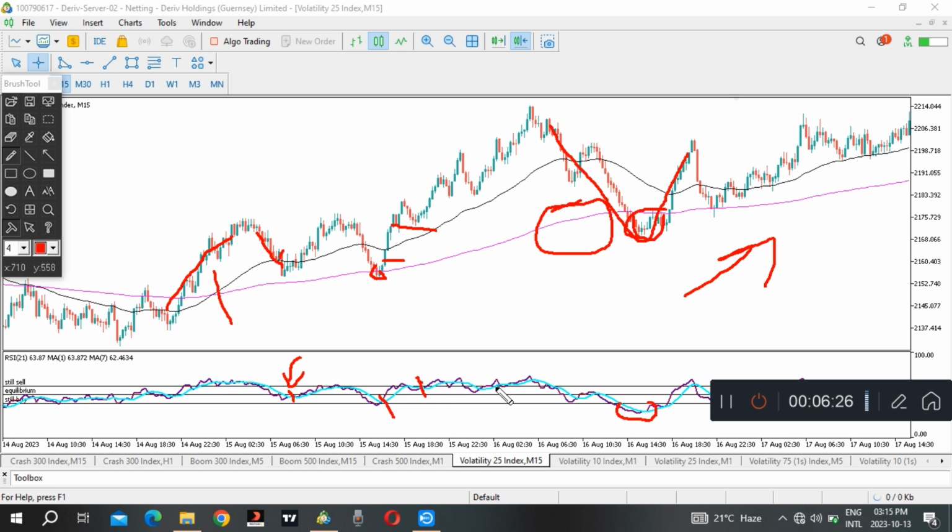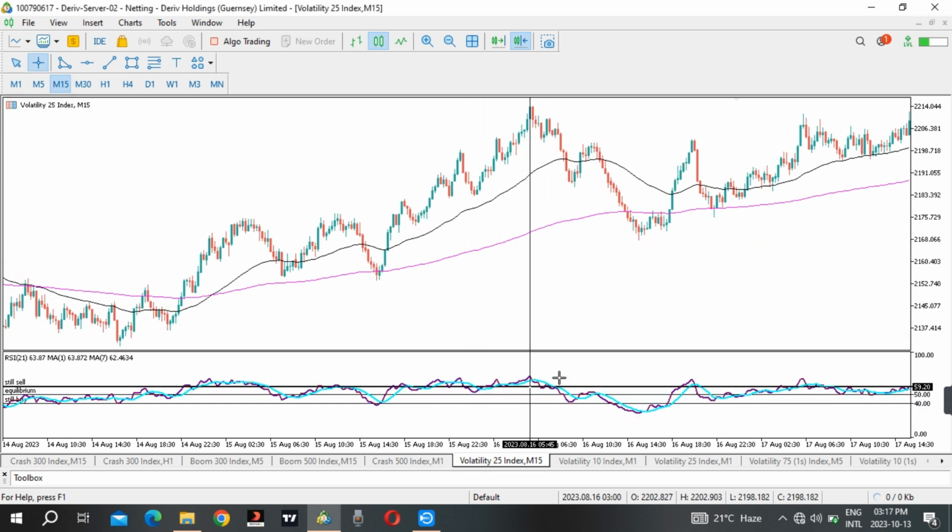But I don't want you to enter at these levels over here. When the RSI is ranging above the level 60, around the level 70, this just shows that the market is truly trending. That's why I don't like the overbought and oversold levels, because when the market is at the overbought and oversold levels, people will be anticipating that the market will start selling there, but in reality, it just shows that the market is truly trending to the upside or to the downside.